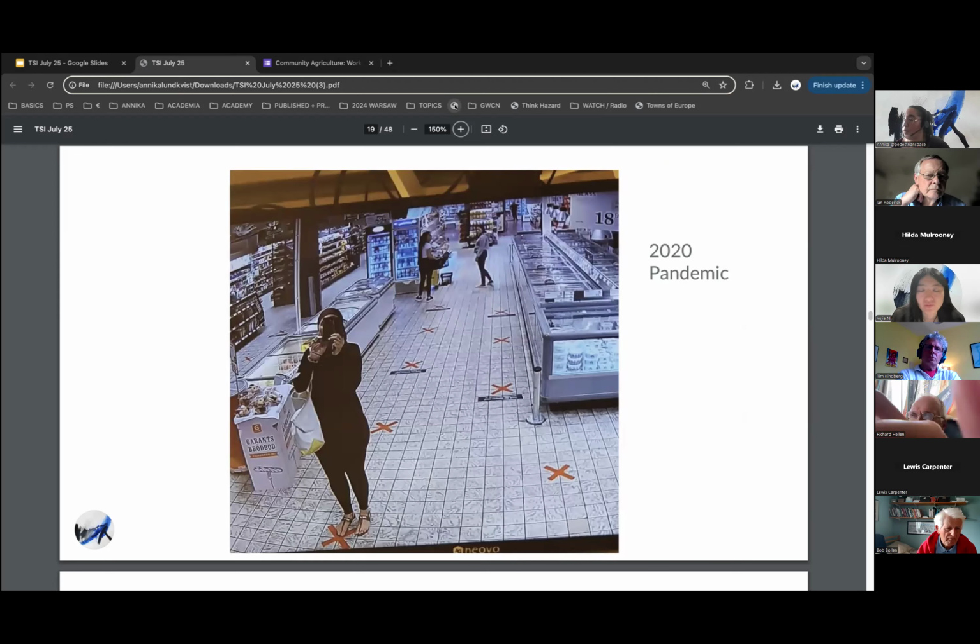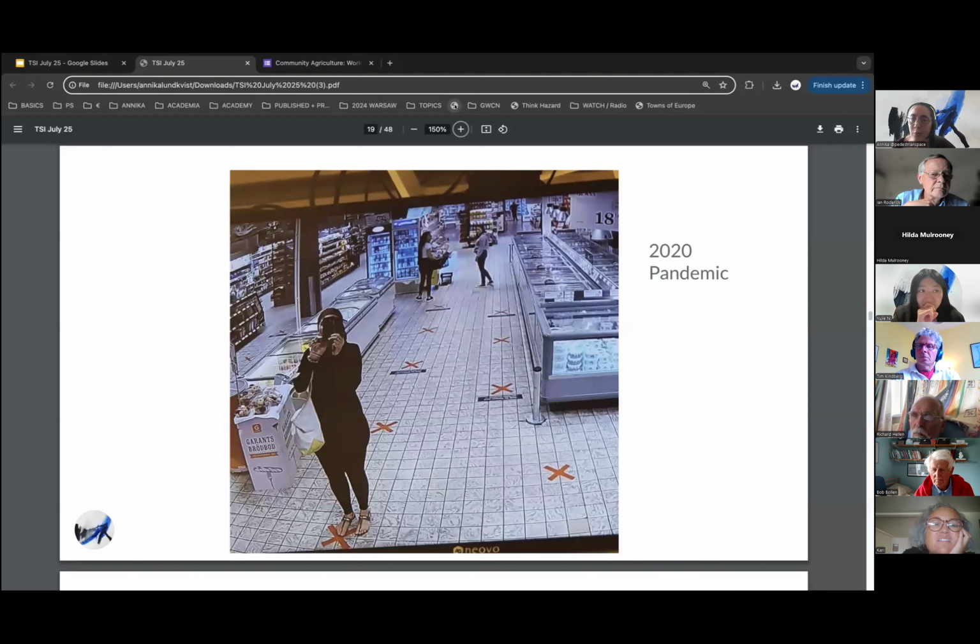And here we are back in 2020. And I wanted to refer to this because this moment during the pandemic was sort of a seminal moment for my own understanding of how I want to work with food in cities. So this was a grocery store in Sweden, and we lived in the heart of the city. This was a store that probably supplied, I don't know, 5 blocks out each way. All right. If you live in a city, you've got your local grocer that you go to.